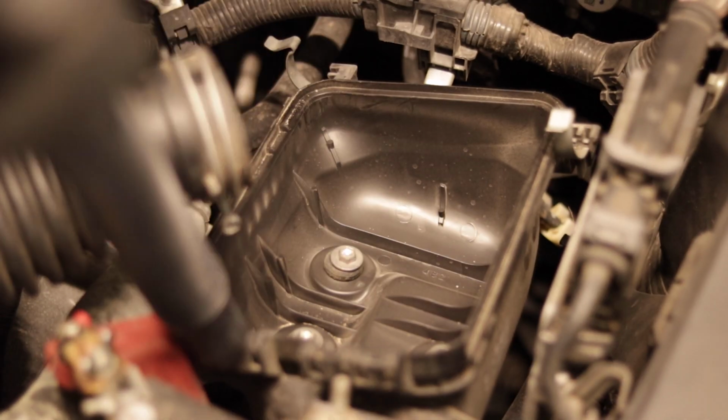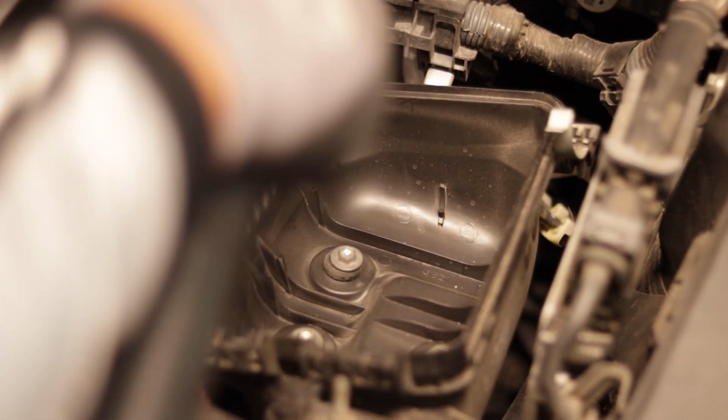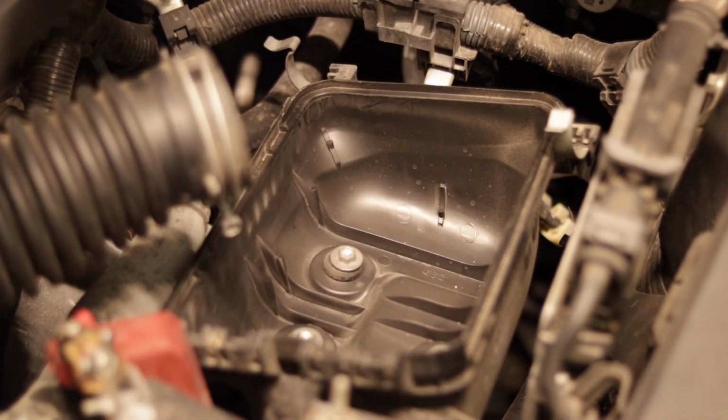So all that right there would be in our new filter, so we don't want that. So we're gonna go ahead and just vacuum it up. Get all that sand and dirt out of there.